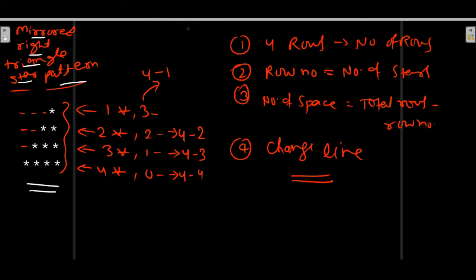I am writing in short the things we need to keep track of: the row number, how many spaces we need to print, how many stars we need to print, and changing the line.